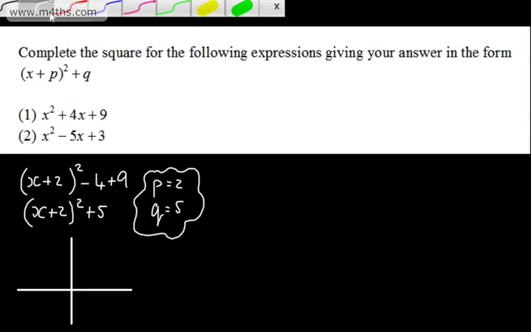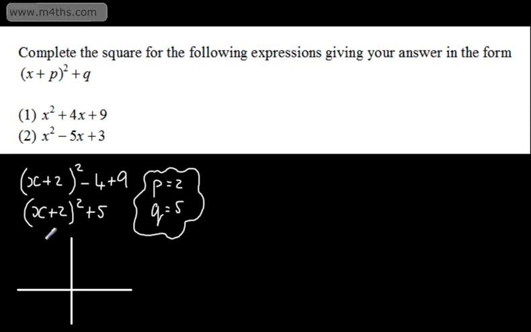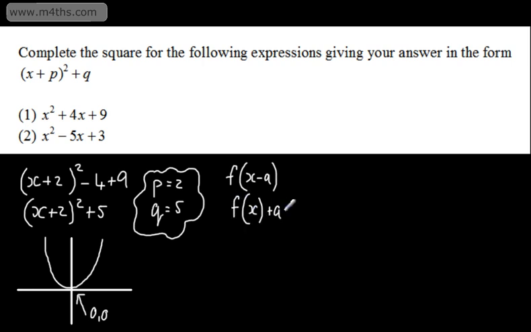Let's just go ahead now and see what this looks like in terms of a quadratic graph. We start off now with y is equal to x squared. So if I take y is equal to x squared, it looks something like so. The vertex, or this minimum point, as it's positive, is at the origin, which is 0, 0. All this is two graph transformations. The first one is f of x minus a, and the second one is f of x plus a. These are just translations. Remember, this is going to give us a, 0, and this now is going to give us 0, a.